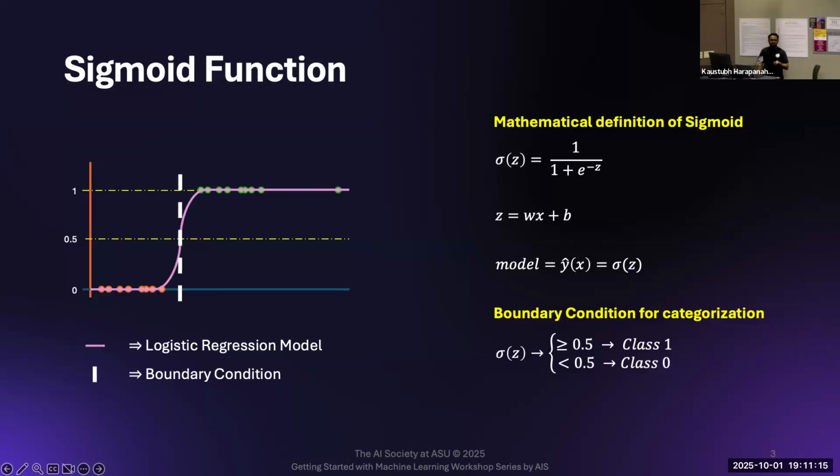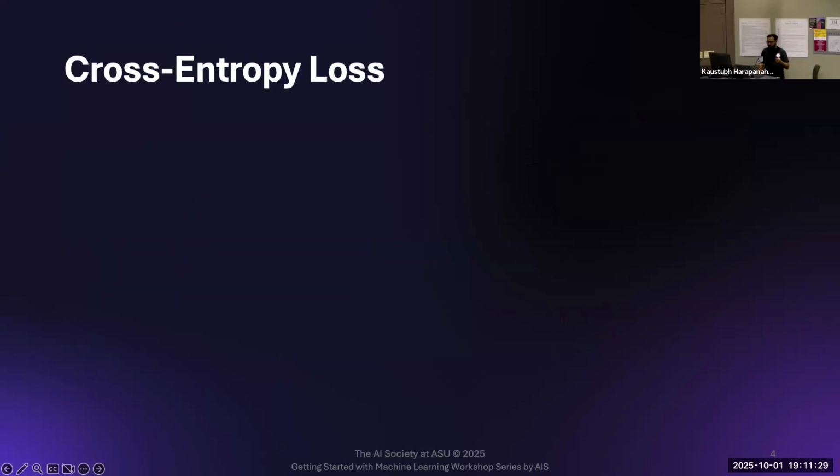We realized we can't use mean squared error. Can anyone give me the reason why we can't use mean squared error, based on what we discussed last time? So with mean squared error, we didn't have a convex curve, right? That is what we want to observe when we are training a deep or any kind of machine learning model. We want to observe a convex curve. So what exactly is a convex curve?